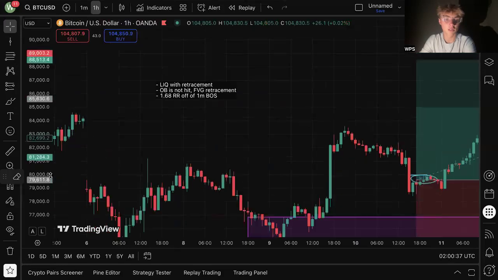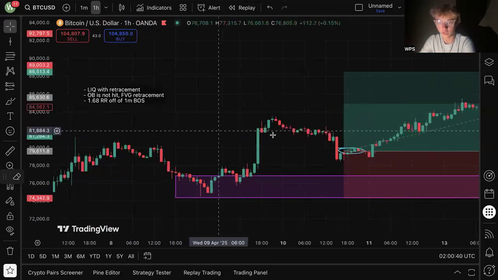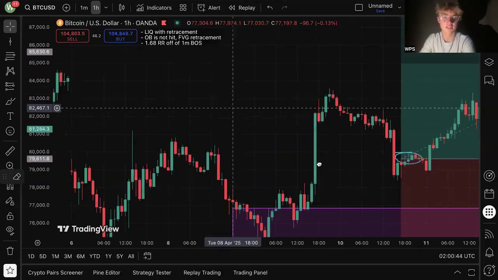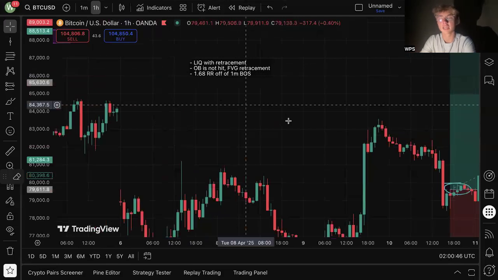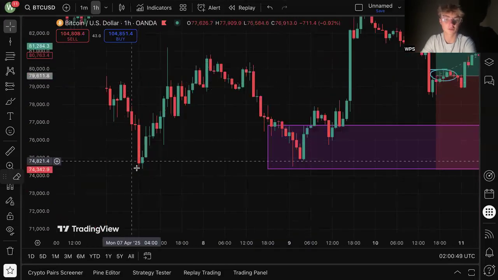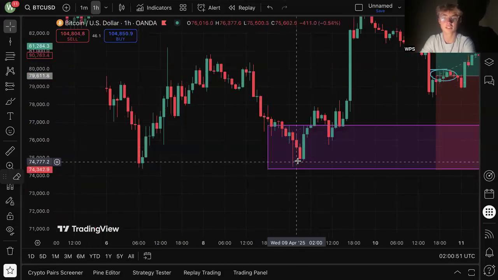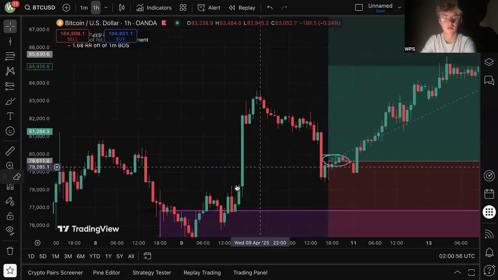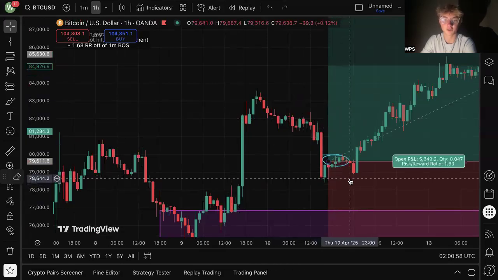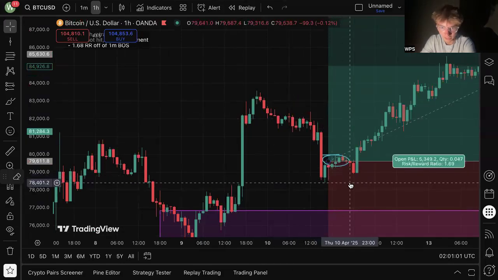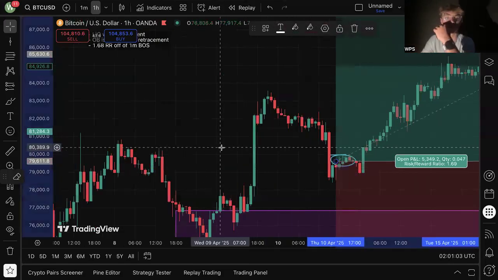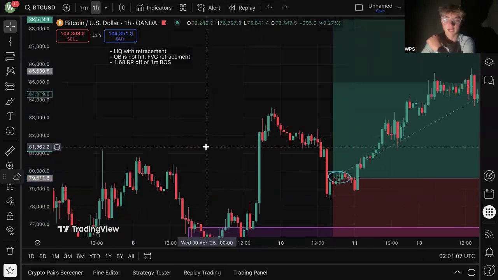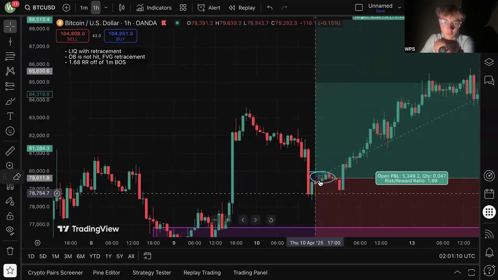The second one is, I believe, not similar in the concepts, where there's this low, there's this new low that's at the same level as it. It makes this order block, which never quite gets hit, but there is a fair value gap and a fair value gap retracement, which does not get pushed past. I believe it gets very close, but it does not quite push past. And then off of this, I would go to a really small time frame as soon as I can find a break of structure.